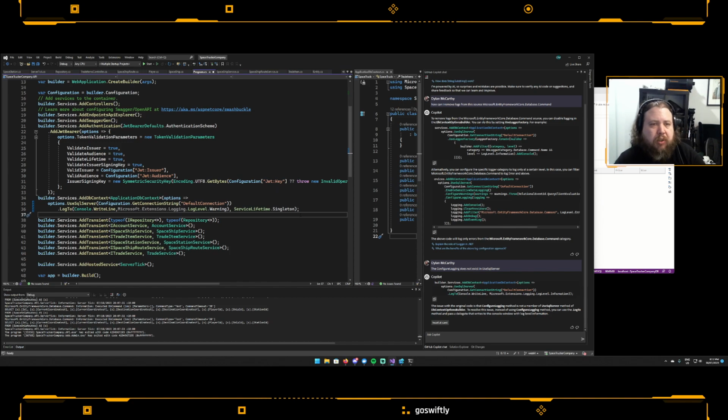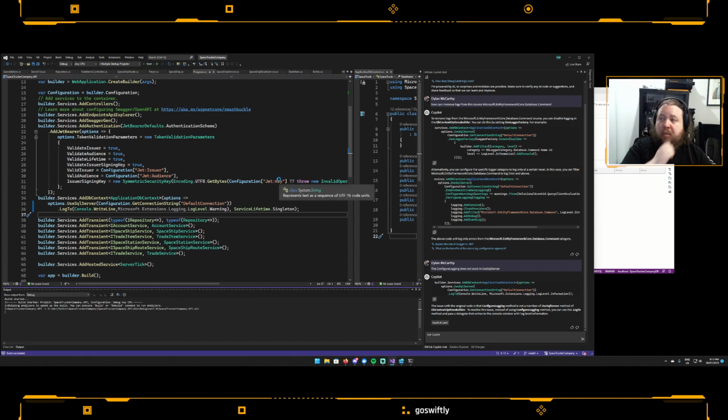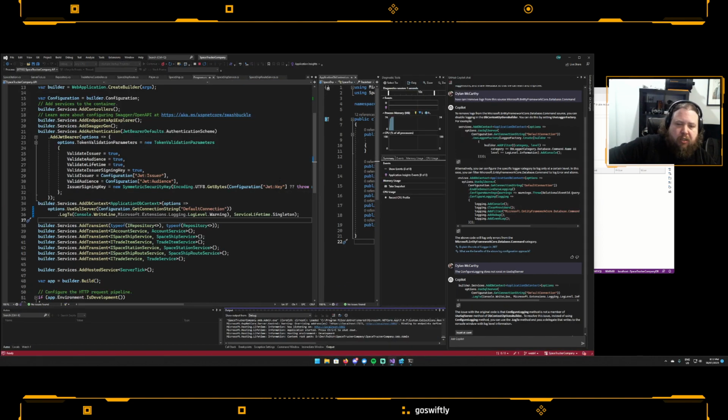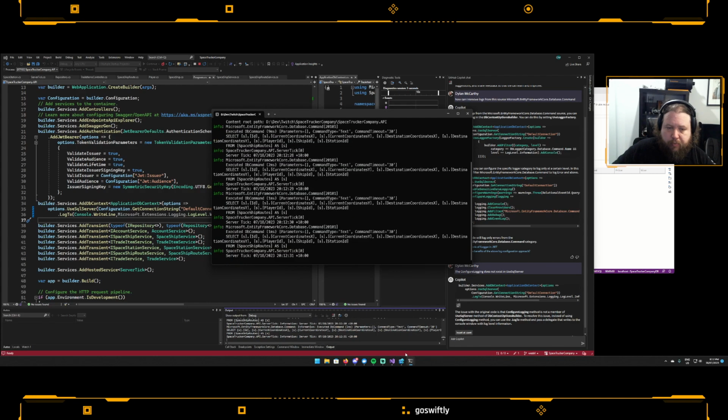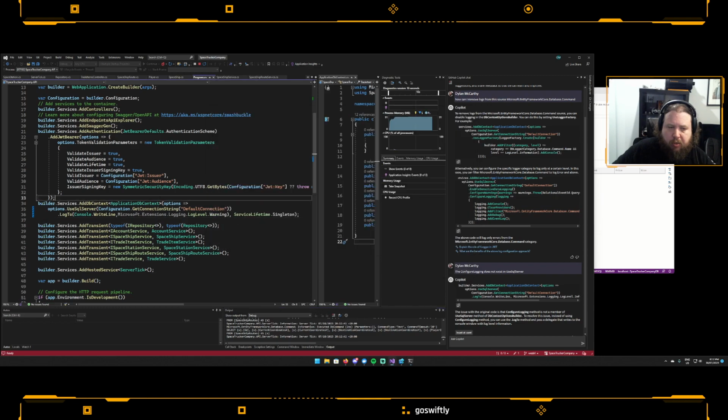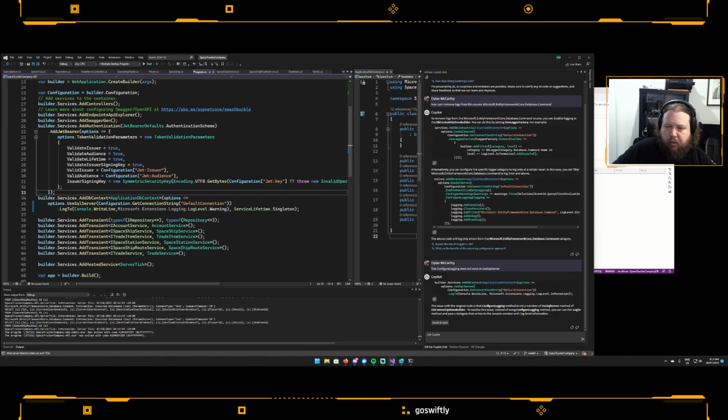We don't want just information logs. Okay, let's rerun that now and see if we're still getting those logs. And we're still getting the command log there, which we don't want, it's an information log.